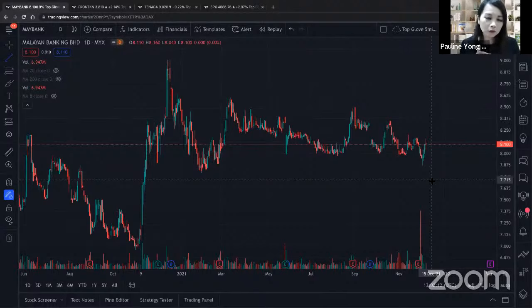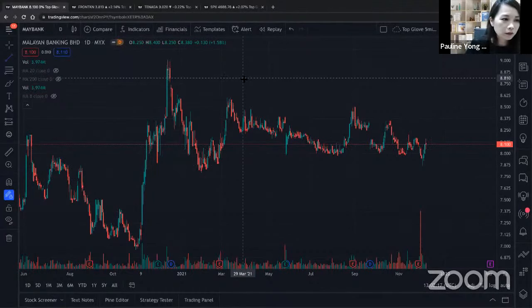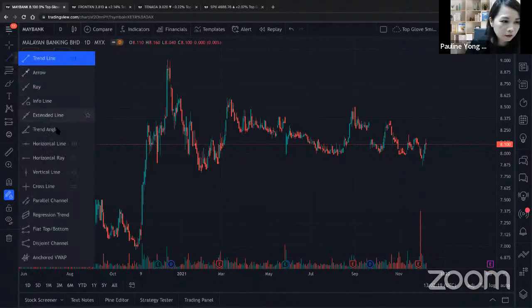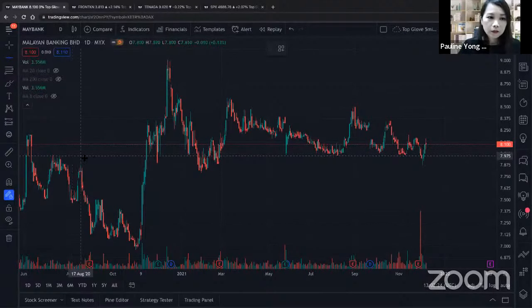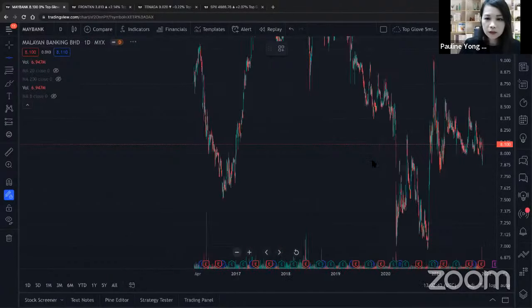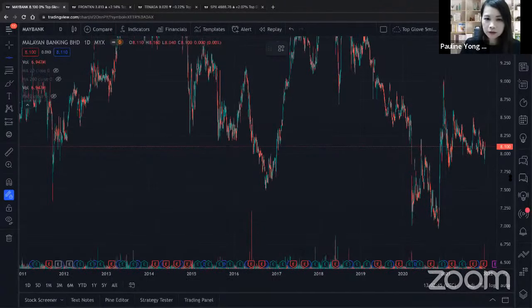Many people do not know these 3 secrets. The first is horizontal support and resistance. So I will show you how to draw the horizontal line. Do you see that there is a swing high and swing low, swing high, swing low, swing high and swing low? All these are swing highs and swing lows. When you want to draw the horizontal support and resistance line, first you have to zoom out. You have to see a mega big picture. Zoom out.